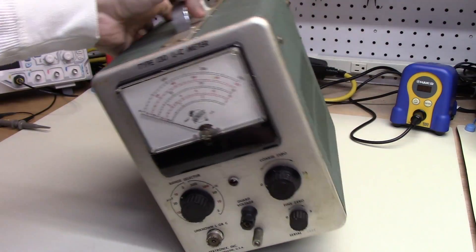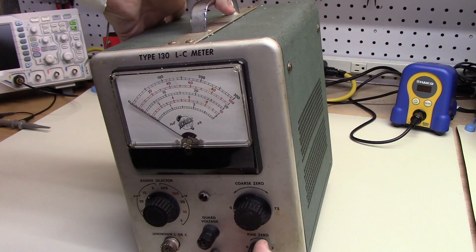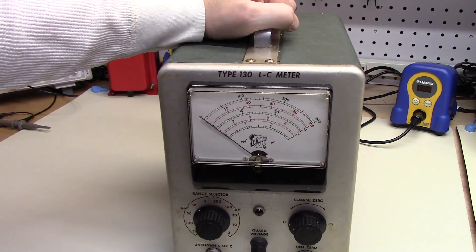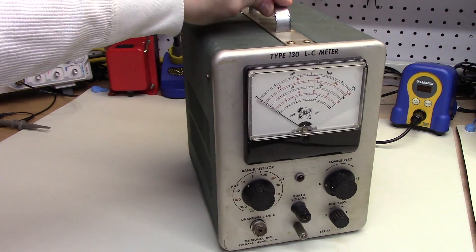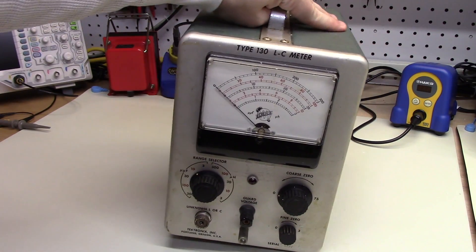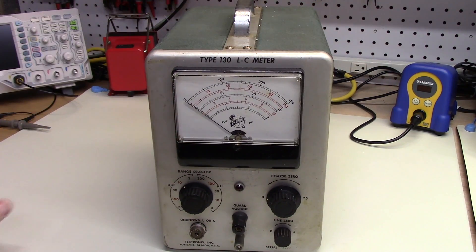And when I, I don't know if you can hear this, but there's something rattling around inside of it, that's rarely a good sign. But what is a good sign is if I jiggle it back and forth a little bit, the meter seems to swing freely. So that's good.